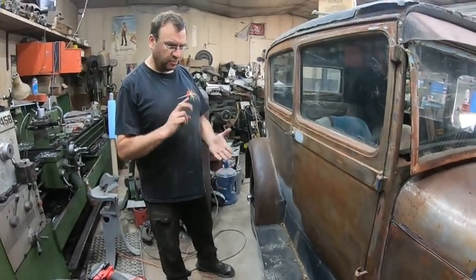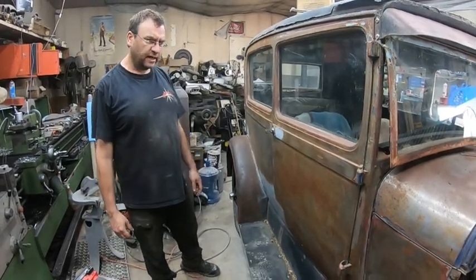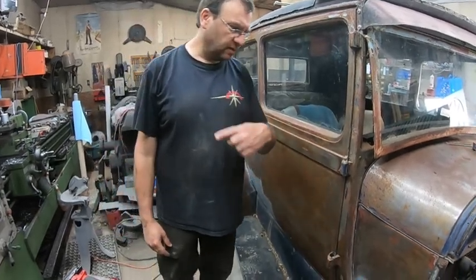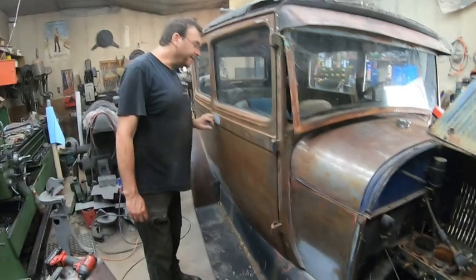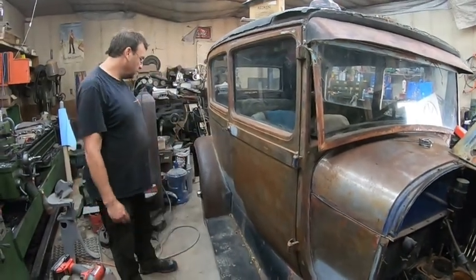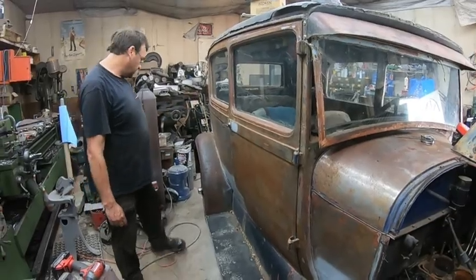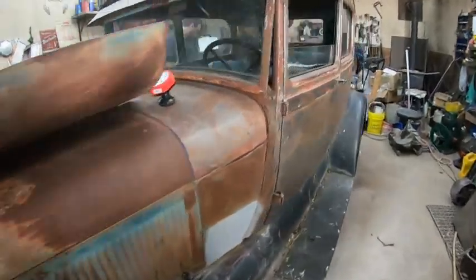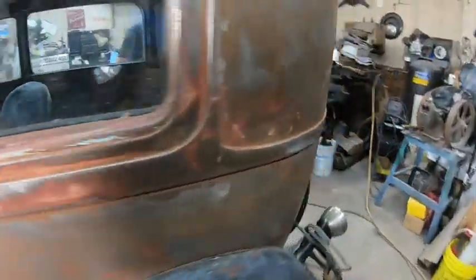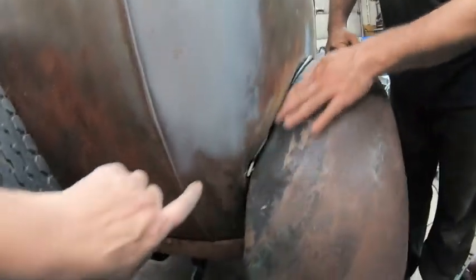Then Ryan wants to put juice brakes on it. So you gotta get the parts for that. So that engine's gonna come out, but I think for today, we'll probably pull out the front seats, pull out the back seats, and see what, maybe take this fender off. Come around this side, you can see the dent more clearly.